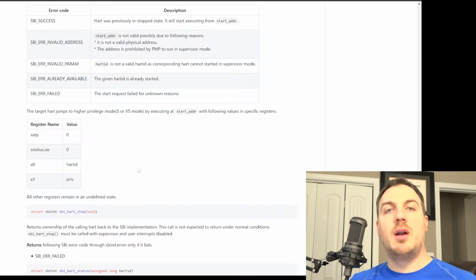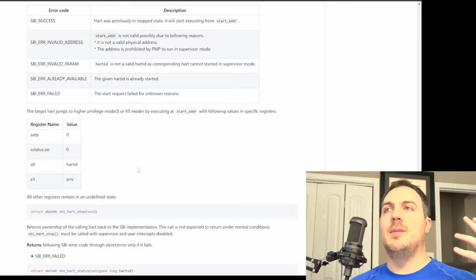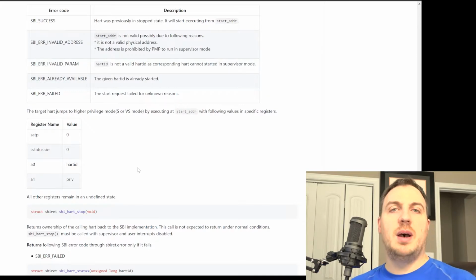Remember what I said, the mhartid register is a machine mode register. We don't have access to it. So we actually have to keep track of the hart ID. And generally what you do is you would put that in sort of the context of the processor running on that hart. And so that way you can keep track of the hart. So that is a little bit of an issue whenever it comes to running supervisor mode, is that you have to keep track of your harts. There's no way you can just say, I forgot who I am. Who am I? In machine mode, in my machine mode operating system, we can just query the mhartid and say, oh, that's who you are. However, in supervisor mode, you can't do that.